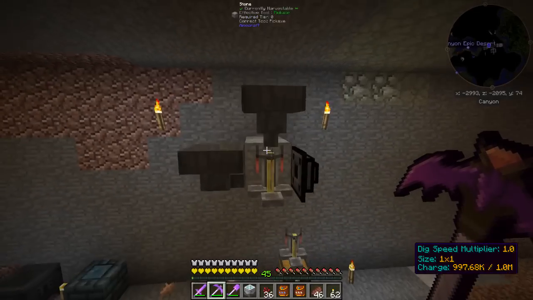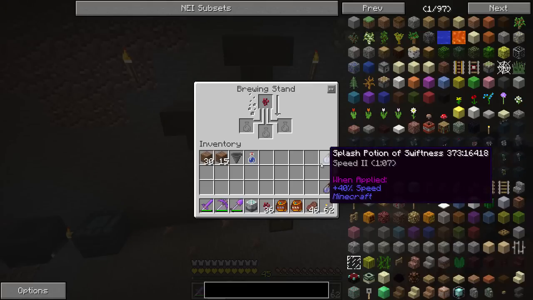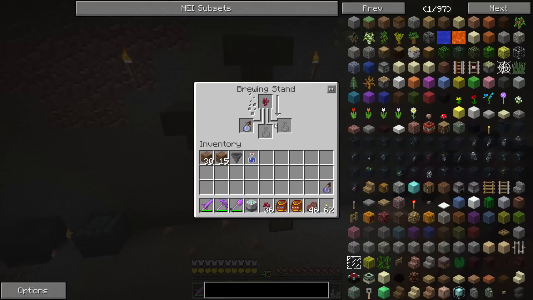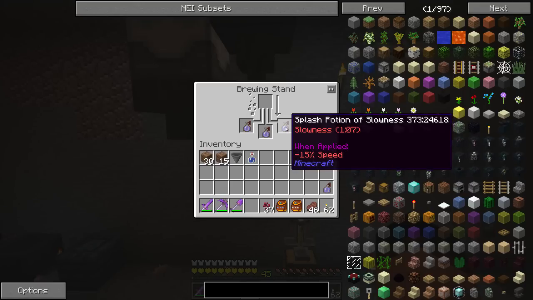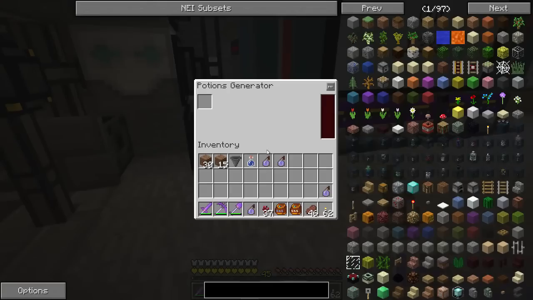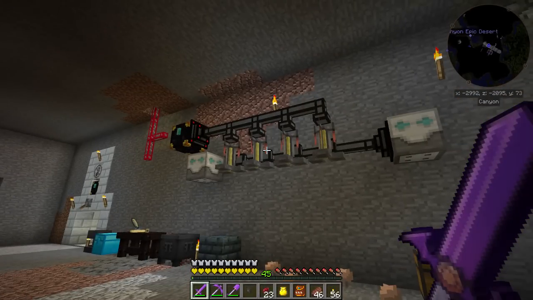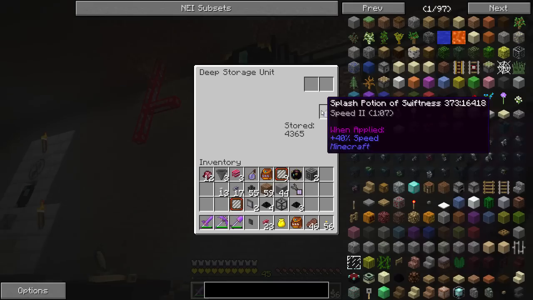Let's see. So fermented spider eye goes there. If we take these potions, we're getting the speed 2s, put it in there. Okay, slowness. There's what we want. Let's make sure that this burns for the 320. 320, perfect. Oh man, this has proven to be a little complicated, but it's okay, and it's only a temporary setup so that we can convert all these over.